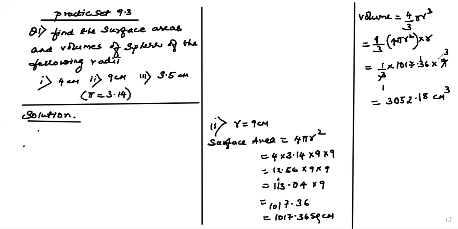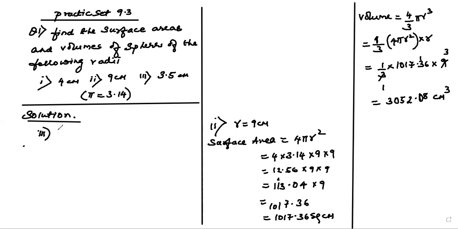Small correction in this calculation. 3 6s are 18, 1 carry over, 3 3s are 9 plus 1, 10. It should be, this should be 0, okay? 21, 22, that's all okay, children. Now I want to do the third part. I said third part, no place, I rubbed it off.